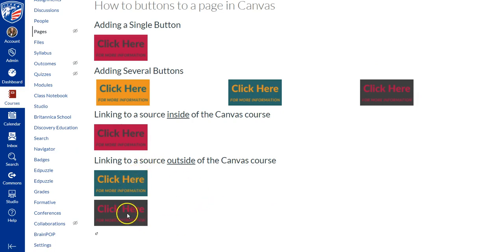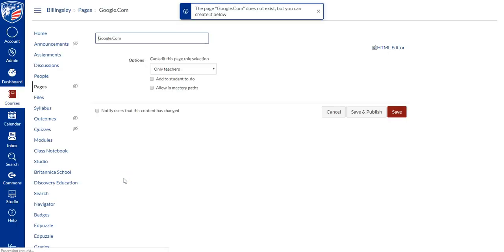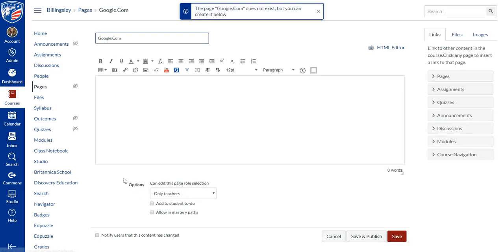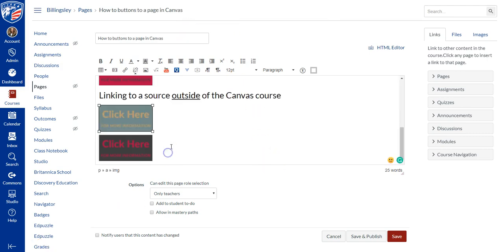So remember right here, this is where we discontinued that link. We broke it. So here we can't click on anything, but right there I do have my hand. And if I click on that, oh, I messed it up because I just typed in google.com. We'd probably have to do www.google.com. So I just want to show you because I fixed it. This is the one that we were having go to Google.